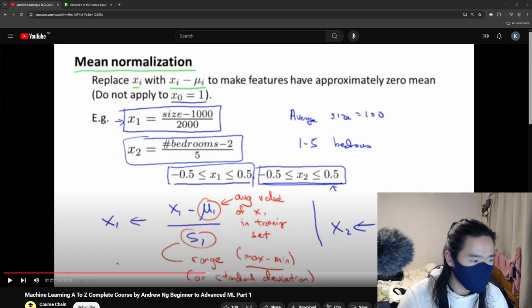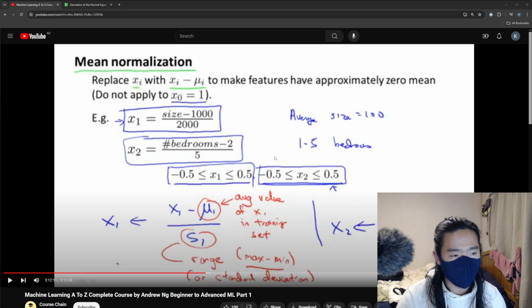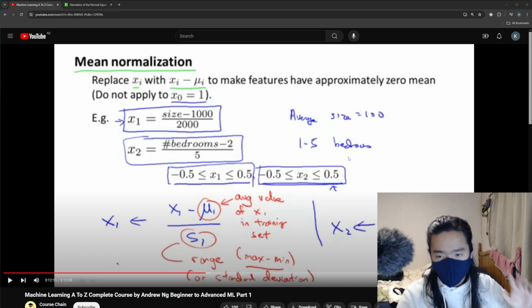So this is sort of covered here. Realistically, it doesn't matter too much what range of values these end up in, but normally you want it between -1 and 1. But it doesn't have to be that. It can be between negative 0.5 and 0.5, or it can be between, say, -3 and 3. It's perfectly fine. You just generally want all your values to be in a similar range.